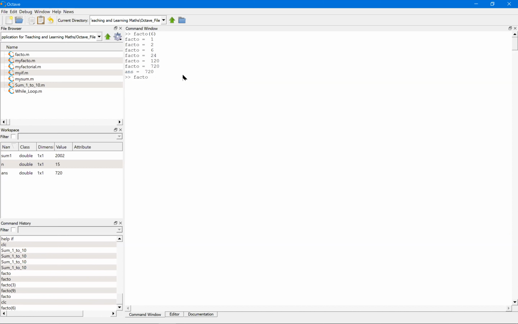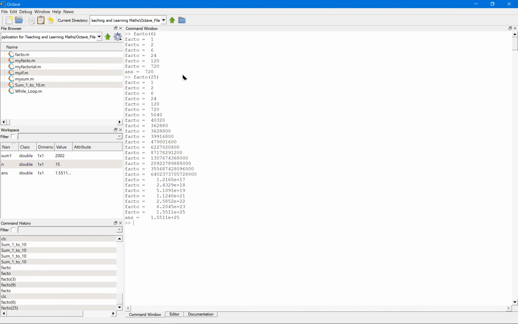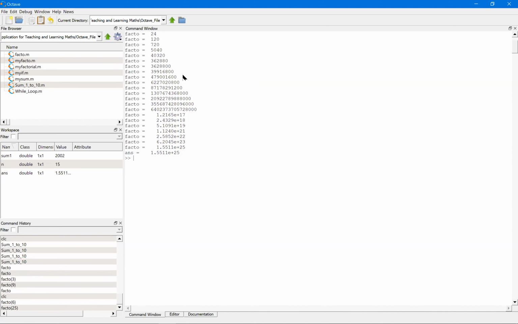Factor 25. Well, imagine I type factor 100. Okay, I require a heavy machine to play with that.